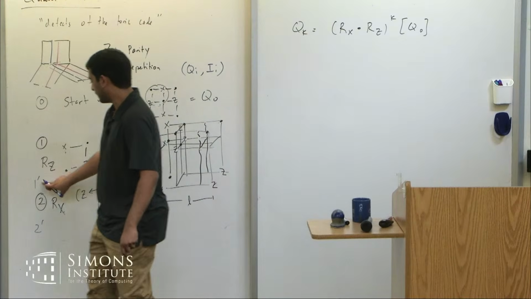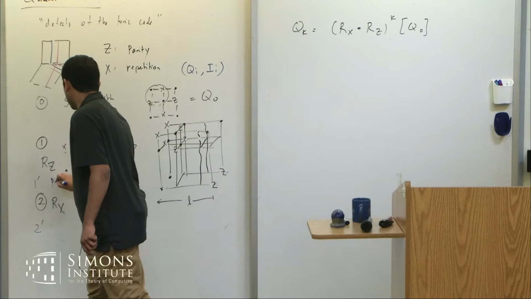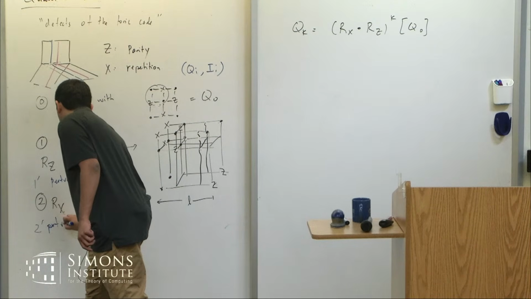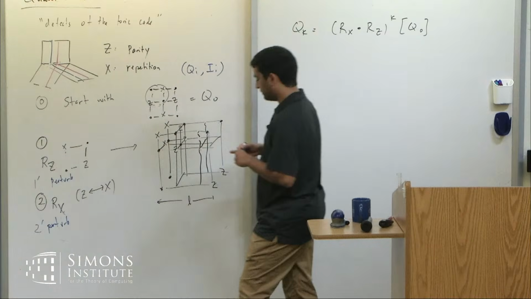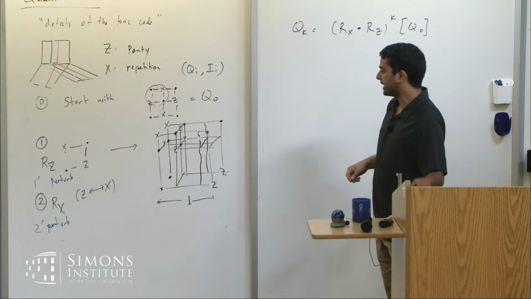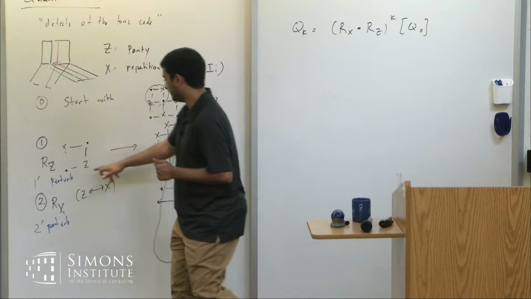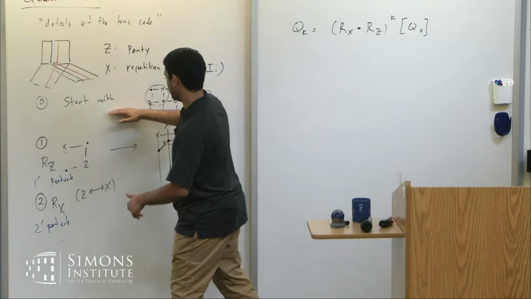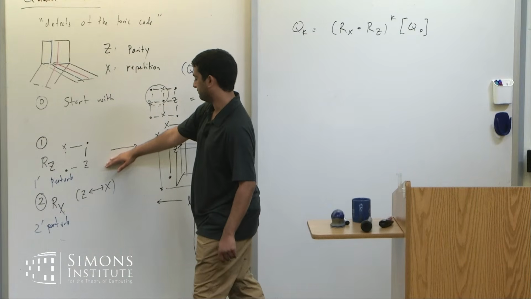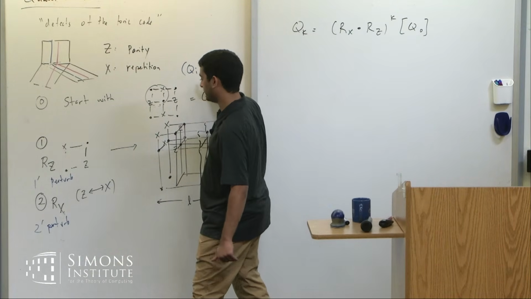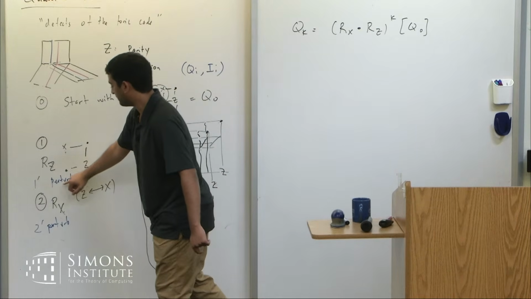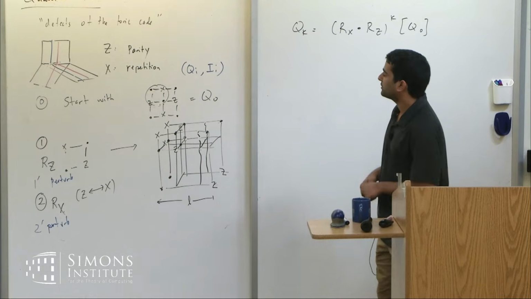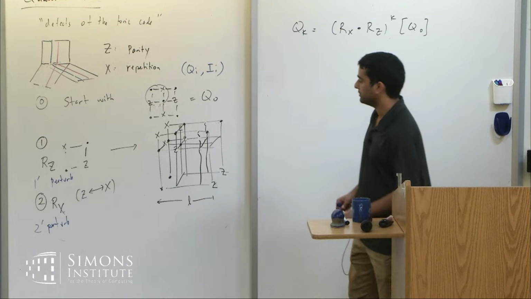And during 1' and 2', I need to do a step which I call perturb. And this perturb is a step where I have to, in some smart way, randomly move around vertices and change the embedding map, right? So I apply this replacement step, and then I change the embedding map by this perturbation step. And this is necessary in order to ensure... Yeah, it's a little complicated. I don't think I have much time to talk about it.